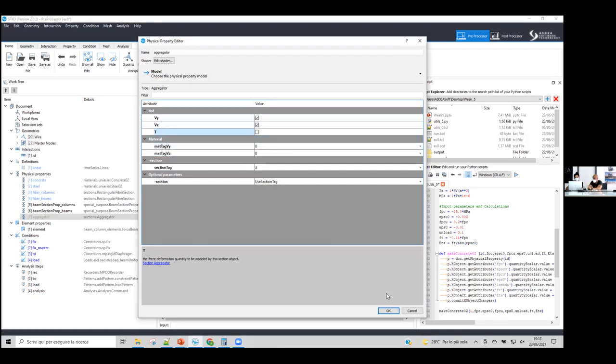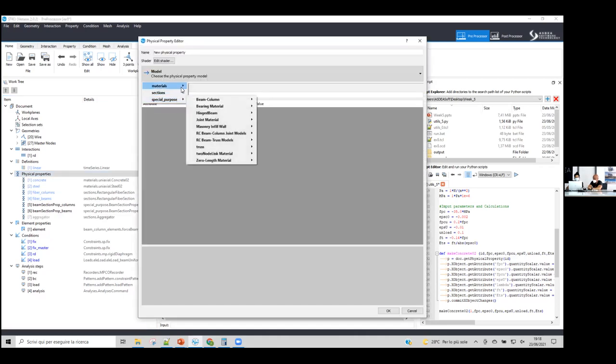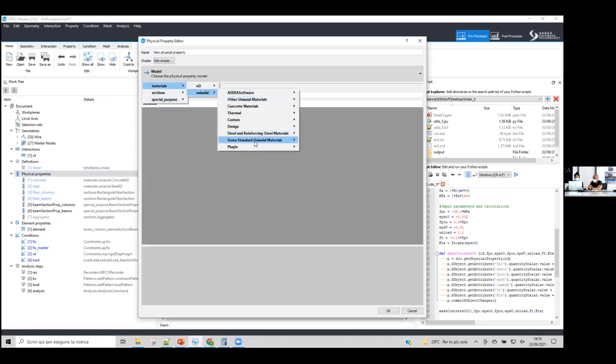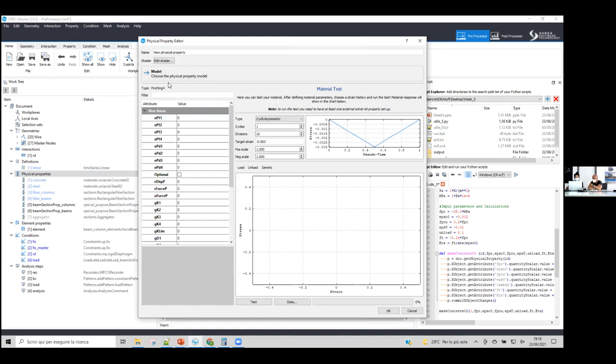Now you have to pay attention here, because now you need to define a uniaxial material for shear where in the X direction you have the shear deformation, so strain. In the Y direction you don't have the shear stress tau, but you have the shear stress times the shear area, which for the rectangular cross section is 5/6 of the total area. So you define a pinching or any other material, even a linear elastic, if you just want to include shear deformation.